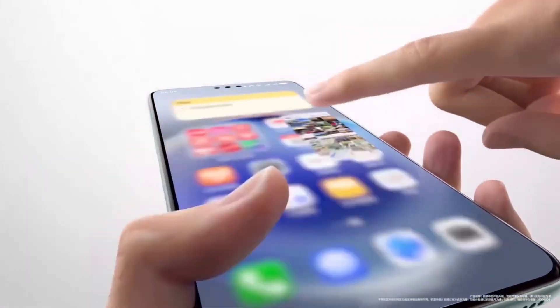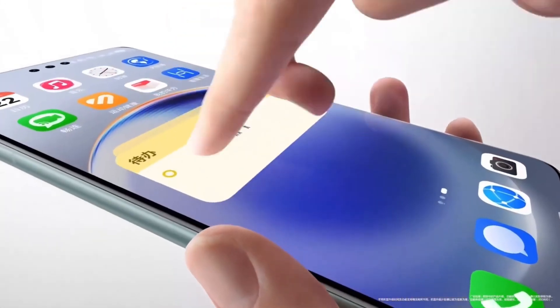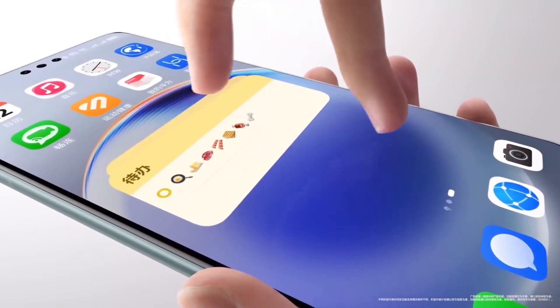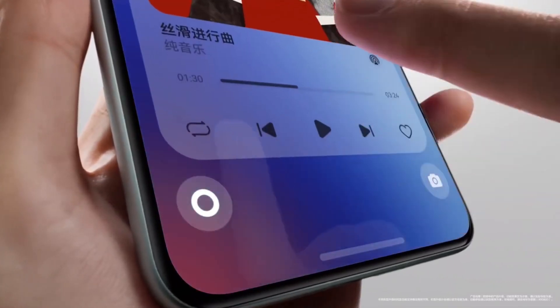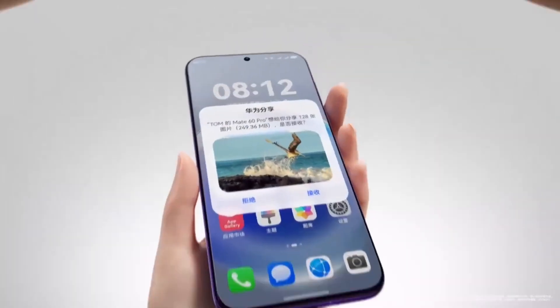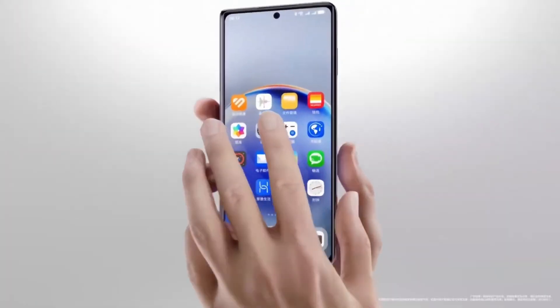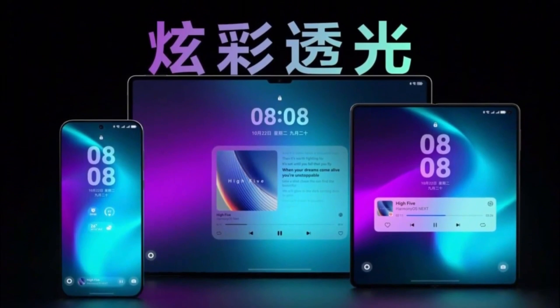The gallery app has received some creative updates as well. You can now add time and device watermarks to your pictures, making it easier to keep track of your photos. There's also a new text box annotation feature in the picture editing tools, letting you add notes to your images. For those who love to travel, the updated geographic location feature aggregates photos based on cities and countries, turning your travel memories into wonderful, organized collections.